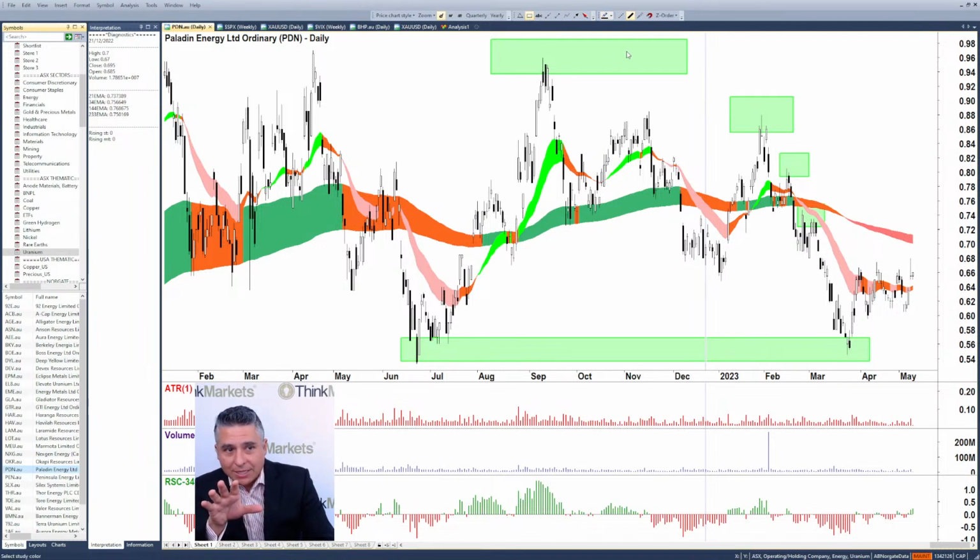There's some good stuff here though, but not good enough to get me in. Okay, so this isn't bad. This is actually pretty good. And then we've got this through here, which is a support zone, and we've come off it pretty well. I do see some demand in there. Obviously, there's a bit of pesky supply, but we're trading up towards the top of that range. I think we can get some supply in here though, and that could be, well, it could be a problem. It's certainly a reason for me not to rush out and buy it just yet.